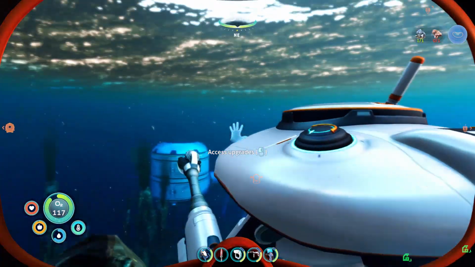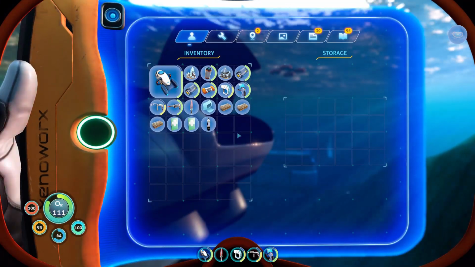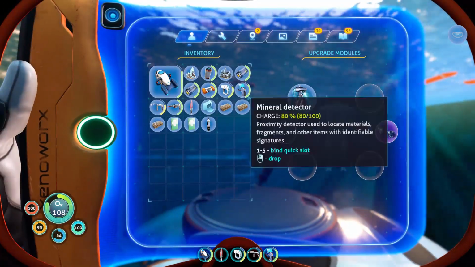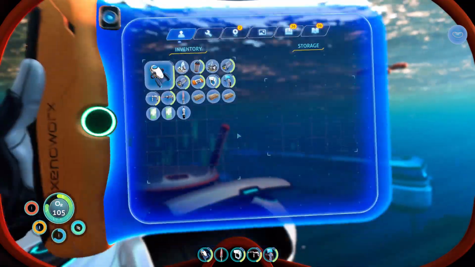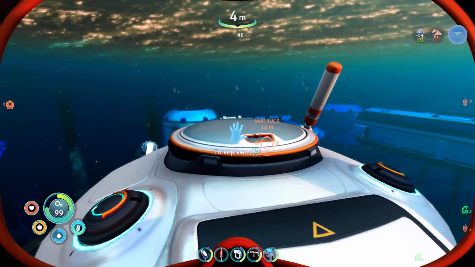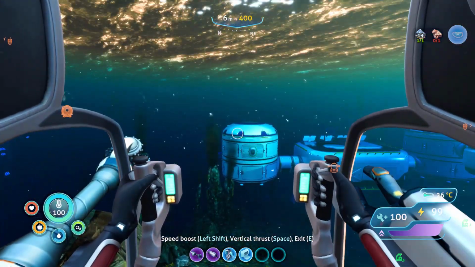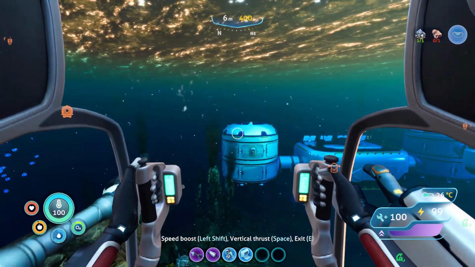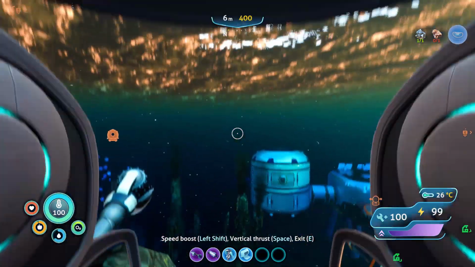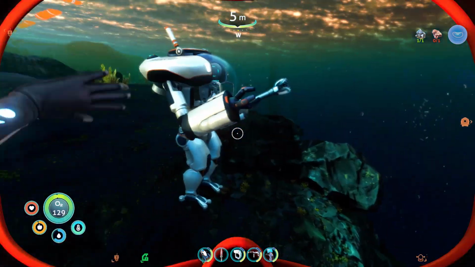How much did that... hold on. I want to know how much that actually increased it. 1, 2, 3, 4. Okay, so it added 1 more line. Alright, I can work with that. So we've still got punch, but now we also have drill. Yes. Alright, perfect. Well, we're just gonna leave you there for now.